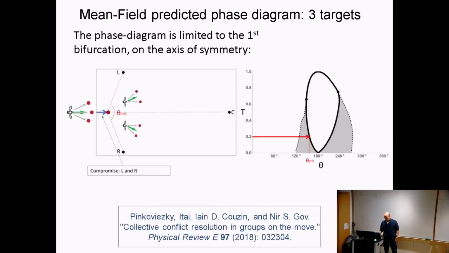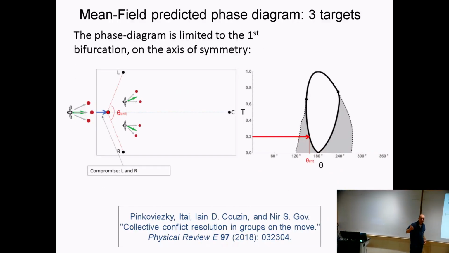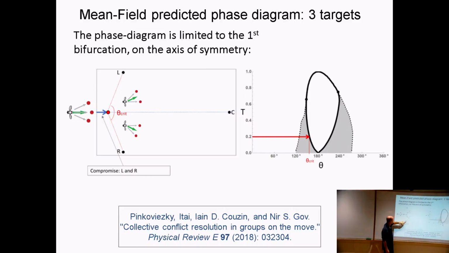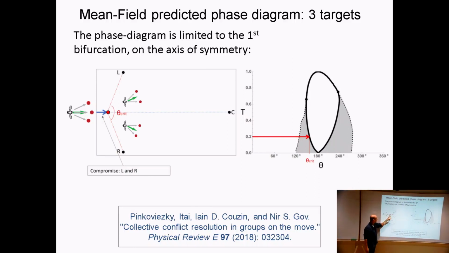But then we looked at what happens when you have three targets. Now that's already something that hardly ever people looked at when they did decision making for people, even in a static situation. They only give binary choices. Now you have 3 targets, a central one and 2 edge ones. And now you have actually very far away, you're moving at a compromise for all 3 targets because all of these angles are too small to require to make a decision.